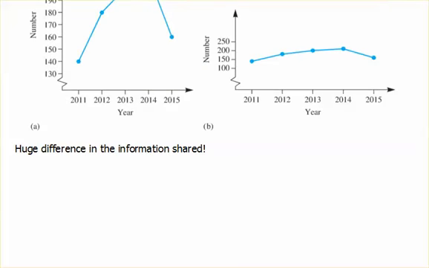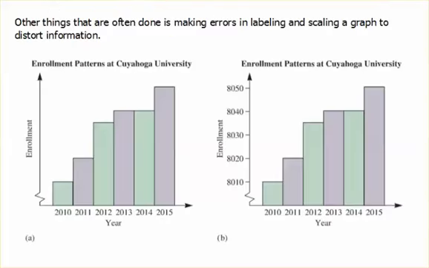Now, finally, I want to look at a couple of other things here. First of all, I want you to be aware of just flat out errors that people make in creating graphs. This graph, there's something wrong with it. Even though these show the exact same information, their bars are just about the exact same. Do you notice what's different from this graph to this graph? It does not have this vertical scale on it.